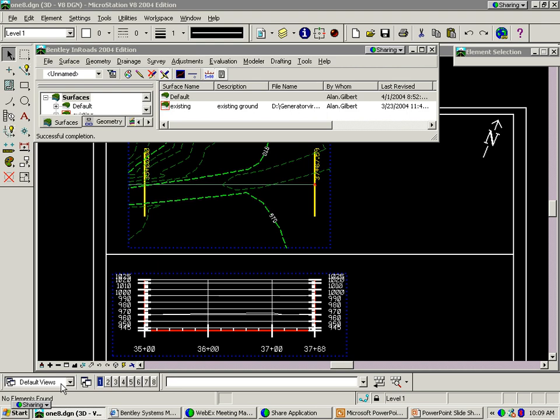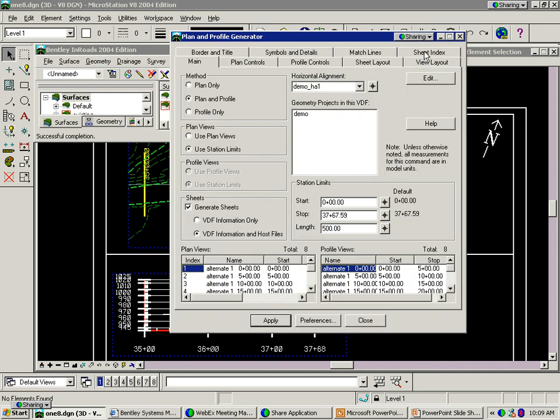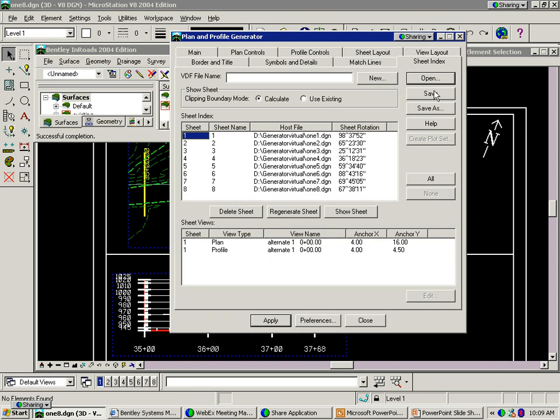But I don't have to do just File Open to look at other DGNs. The generator has this built in on the Sheet Index tab. I'll flip over to there, and I ran it, and I never even closed the dialog box here. I'm just running. Notice it indexed all my DGN files.